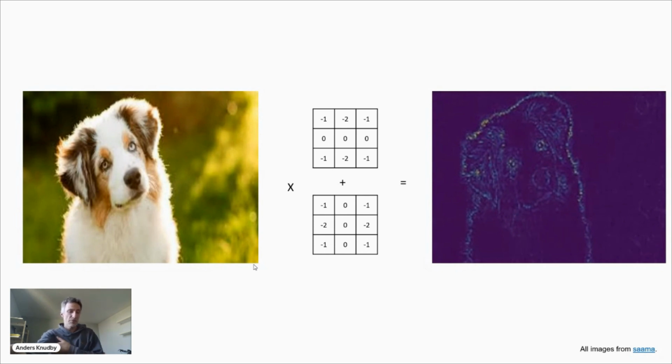So for example, maybe edge filters work well with images of short-haired dogs because the contrast between a dog that has short hair and the background would be quite sharp. But maybe they work less well with long-haired dogs because, as is the case here, that line is kind of blurred a little bit by the semi-permeability of the edge of the dog. I don't know. It's just an example. Some filters work well with some images, not so well with others. But the point is that the CNNs can try out all these different filters and essentially see which ones are good at telling me where the dog is in the image and which ones are not so good.